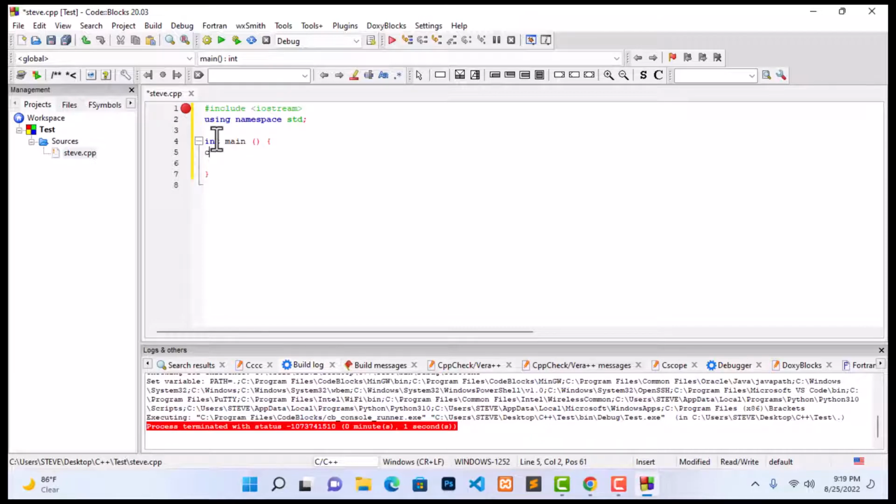So cout and double insertion and open double quote, and right here, this is my C++ program.